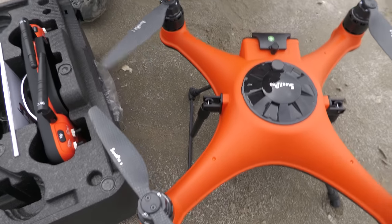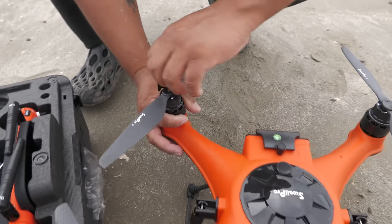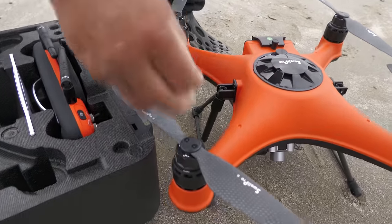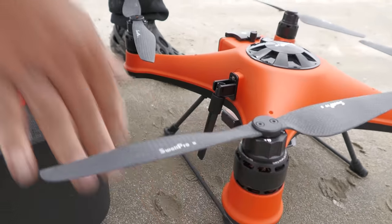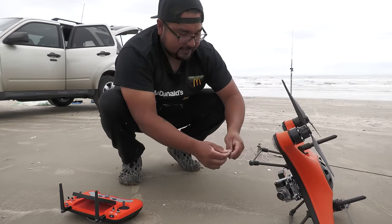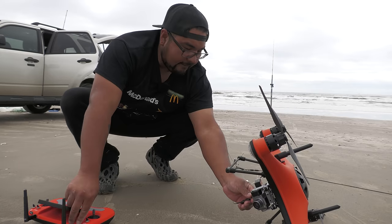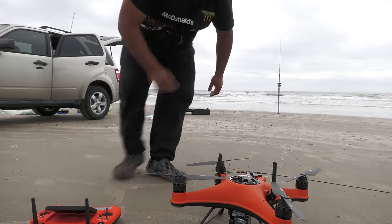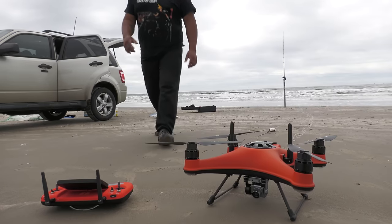After I've lightly attached the propellers, I'm going to use the tool that it comes with to ensure it's all the way tight. I tightened it as much as I could with my hands, but when you use the tool it gives it much more leverage and grip - you can tighten it more, so the propellers don't fly off mid-flight. This still has a double drop, which I don't think I'm ever going to use. Let's do it - first drop on the FD3.